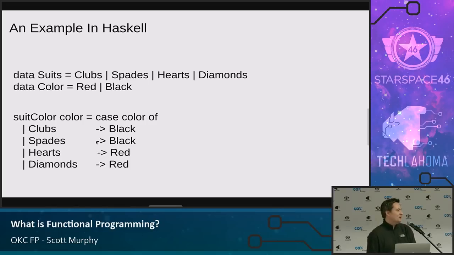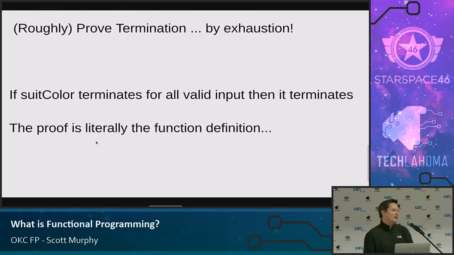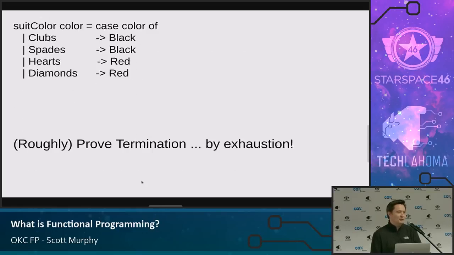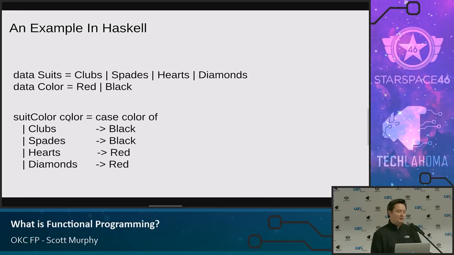But yeah, so if you're looking for something more than this for the proof, then there isn't anything. I could write QED at the bottom, I guess, and then we'd be in proof land for real. But that's what I want to say. When functional programmers talk about proving things, sometimes you're using things like structural induction and complicated methods. But a lot of times it's just this. It's the fact that you can actually read your inputs and outputs, and because you can read your inputs and outputs, you already know what the function does. And it's a very short argument if you're talking with another developer and you read through your inputs and your outputs, and you all see what it does. And usually you discover that somebody typed color instead of suit in your function.